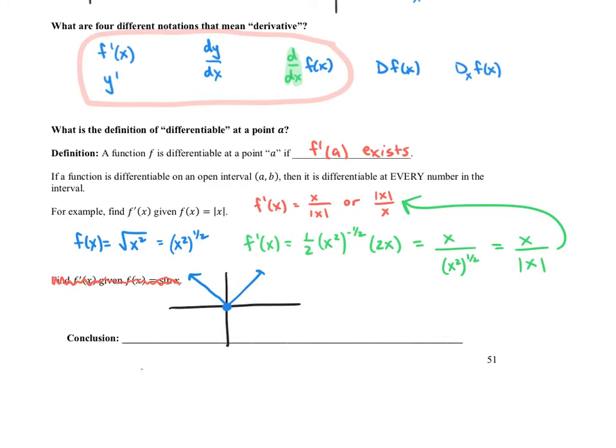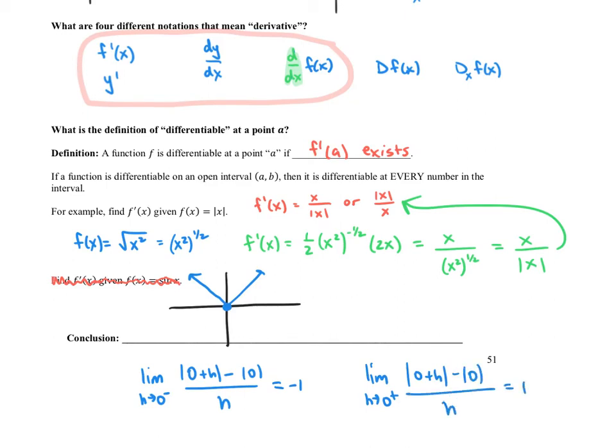We have the limit as h goes to 0 from the left of the absolute value of 0 plus h minus the absolute value of 0 over h. So what I'm doing is using the definition of a derivative we did in the opener, and approaching from the left side of 0, we're going to get negative 1. If, however, we look at the limit as h goes to 0 from the right, the absolute value of 0 plus h minus absolute value of 0 over h, we get positive 1. So when we look at the absolute value of x graph, the slope on the left of 0 is negative 1. We can see that in just a linear sense.